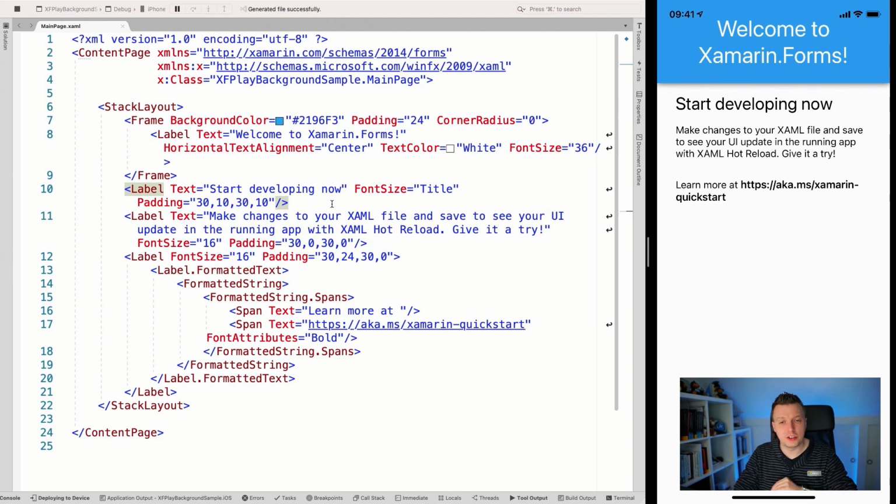On the left, you can see it running. It shows a XAML page for a new Xamarin Forms application that is running. On the right, it's running on my actual physical device this time, because the thing that we are going to implement cannot be tested on the simulator. We really have to do this on a physical device. So that's a pro tip right here that you catch at the start of this episode.